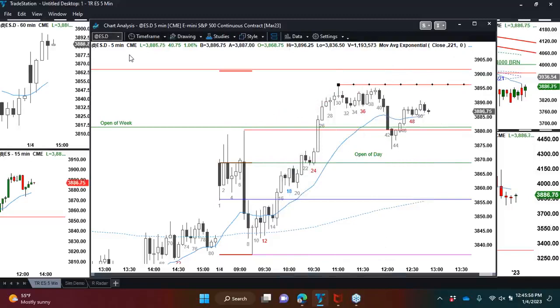So the two rules. One, trade small. If you can't decide what small is, 20% of your normal position size. Rule number two is, and these are guidelines, but might as well make them rules, wait for the second bar after the FOMC bar to close. So FOMC bar, and then there's another bar after the FOMC bar. Wait for that bar to close. Doing that will keep you out of trouble.